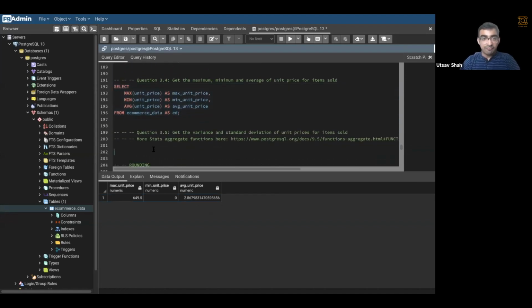Now, let's see if we can get some of the statistical aggregate functions. So the question is, get the variance and the standard deviation of unit prices for these items which are sold. So again, we can use some ready-made function, which is variance of unit price.